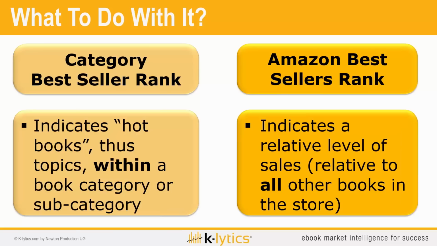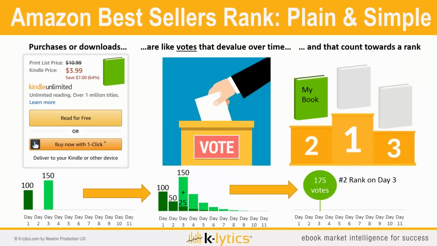Now comes a slightly more technical picture here. I try to explain what the people at Amazon A9, the subsidiary in Palo Alto that does all these sorting and ranking algorithms, do. But if you really boil it down, if I were to explain the Amazon bestseller rank, so why am I 25,000 in the whole store, and my friend sold fewer books than I did and he has a higher sales rank, why is that? Well, it's actually pretty simple. On the left-hand side, whenever somebody clicks on a purchase or on a download, that is what's happening here on the left-hand side, right?